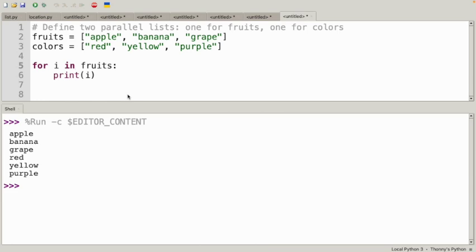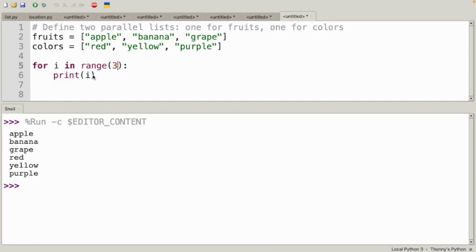We say for i in range, instead of fruit, because we want the index number. In the range we go up to 0, 1, 2. Actually we need 3, so 0, 1, 2.